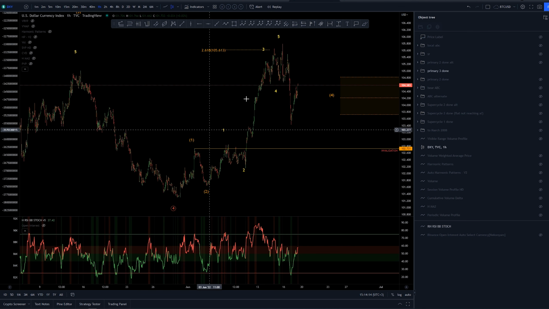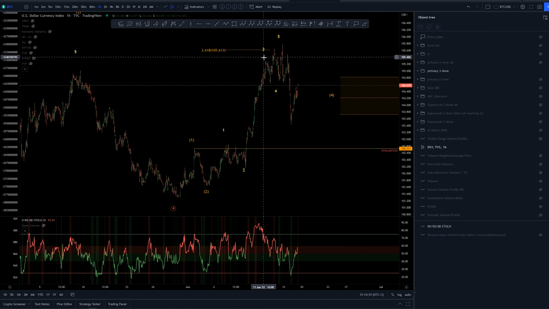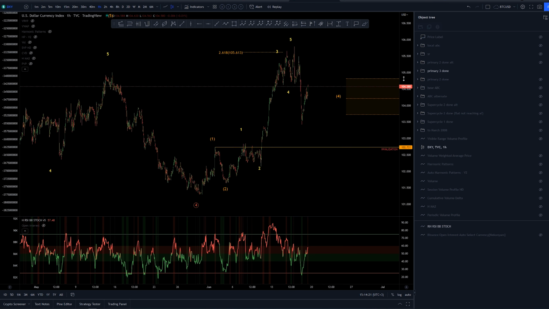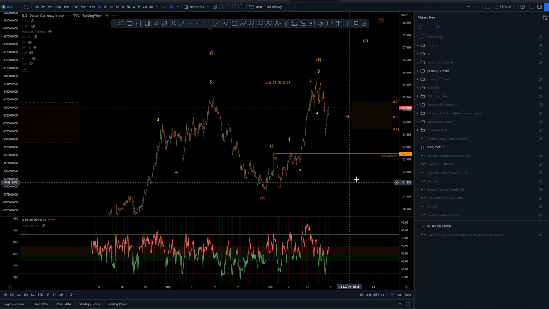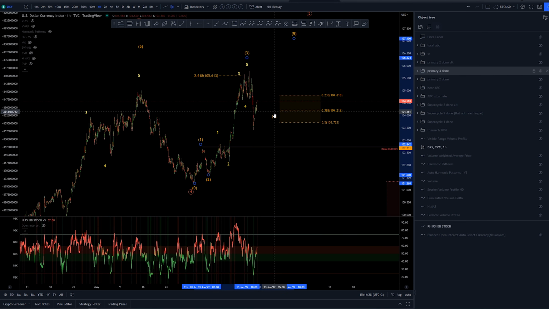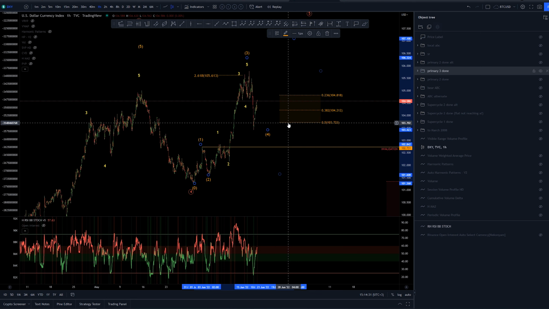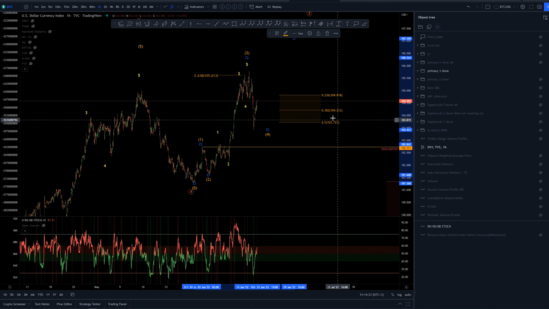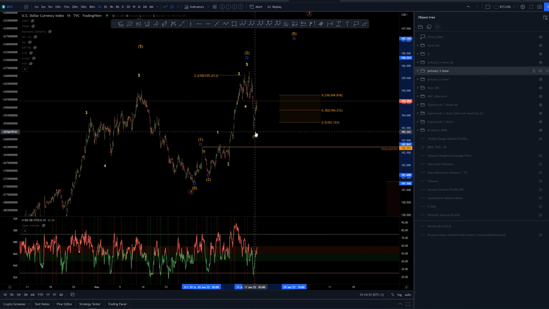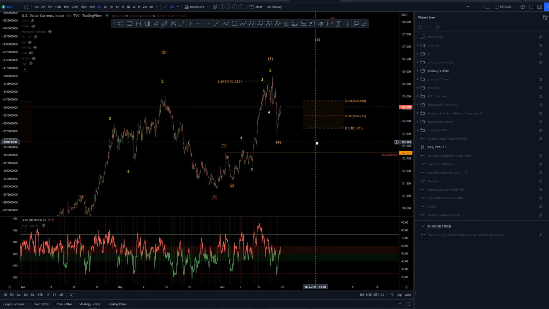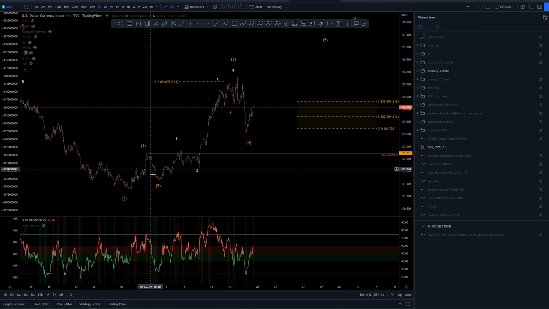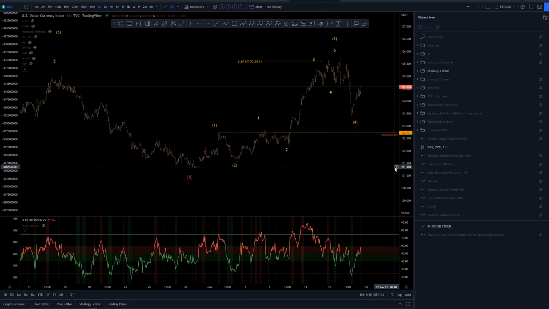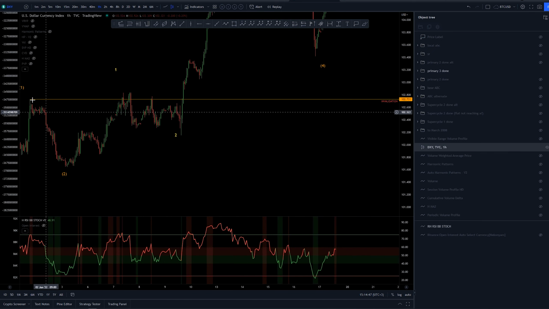This could be, if we are labeling it as such, 1, 2, 1, 2, then 3, 4, and 5 again. 3rd would get the extension of 2.618 here, and then we would be looking for wave 4. Now, currently we have come to the 0.5 retracement here already, so I would almost like to assume that this is done. However, which makes this less likely is again the fact that I'm not even sure what kind of structure this is.